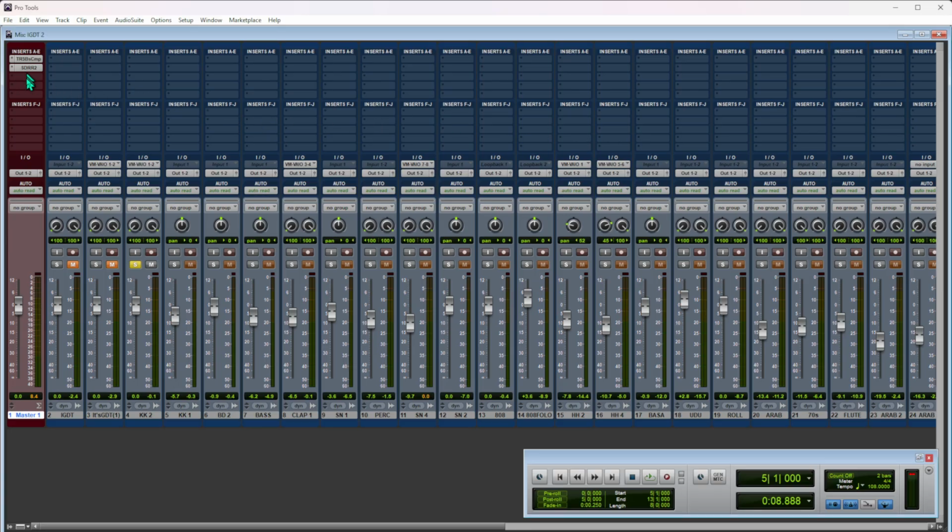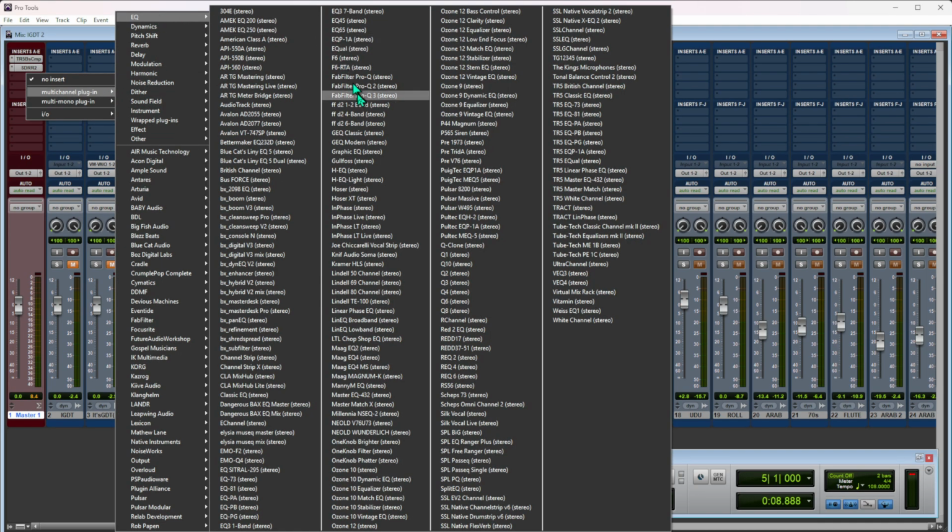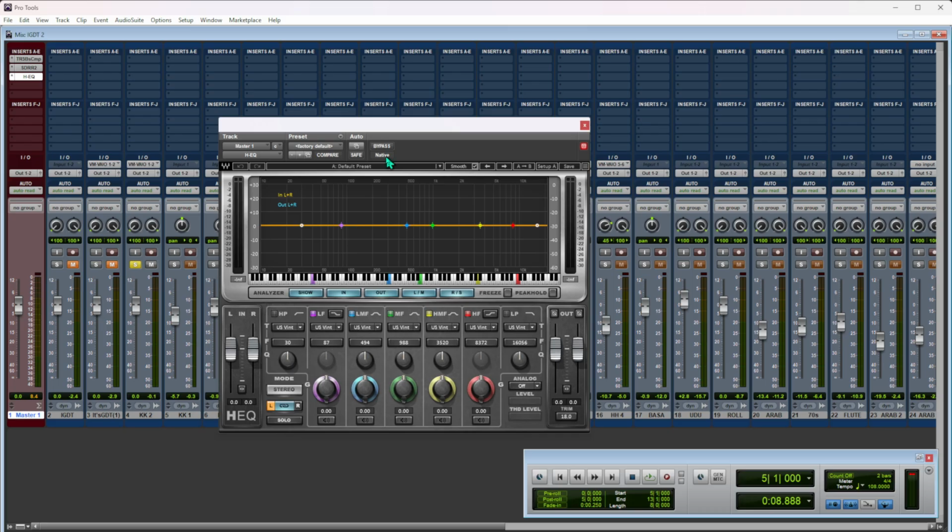The next one will be my EQ for my mid-range. Go to EQ and we go to the HEQ stereo. So I already have a preset here. See, mid-range boost.